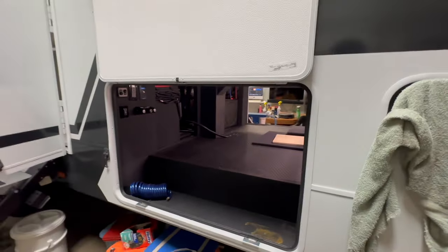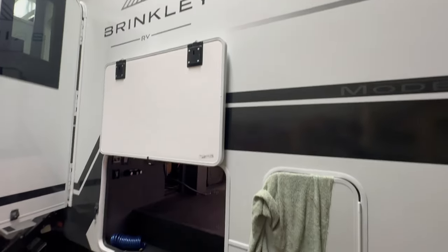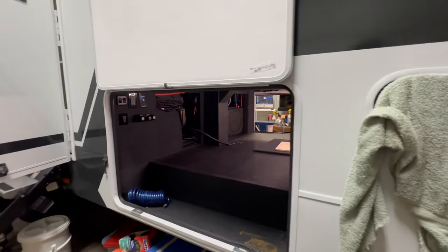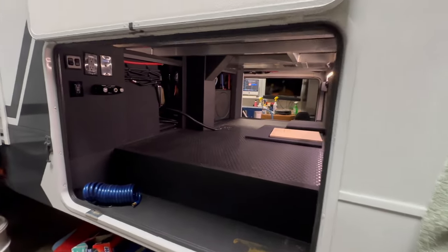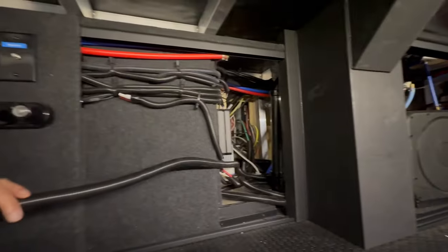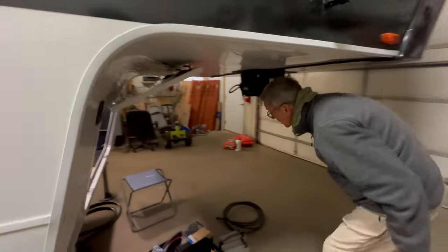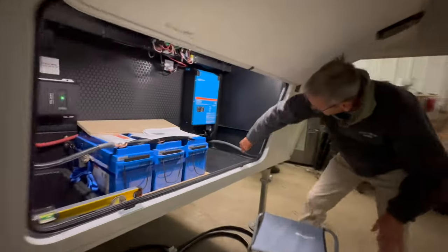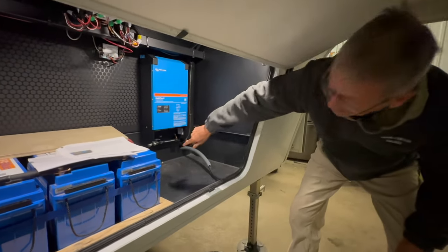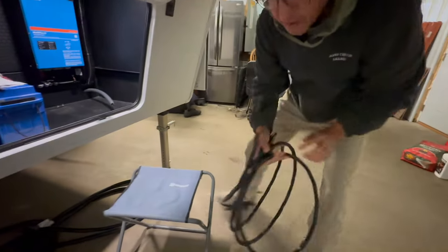All right, we're just getting things sorted out on the work we're gonna be doing on this Brinkley, kind of finishing up an install. So what do we got going on here? Well, this cable is for the generator, which I'm not gonna use. We're gonna use it to run the multi-plus. This is one end here. The other end, and this is the way the Brinkley came, is right here. So that's one side. Here's the other.